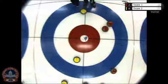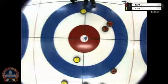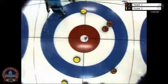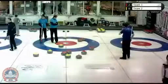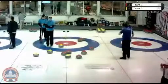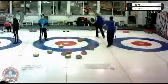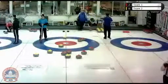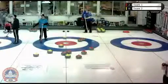That is close. On the camera, I want to say it's red, but the camera is a little bit skewed. So it's another one of those, like the last end, I'm pretty sure the people in the house can tell very easily which one is closer. We have no idea. But me from here, through the glass, through the rocks, at a sort of flat angle, not being able to look over the top of them, I would only be able to guess. It's either red one or yellow one.